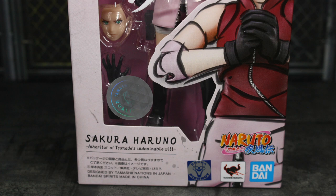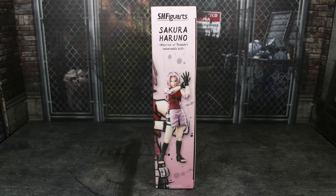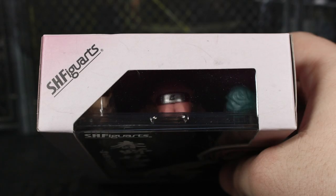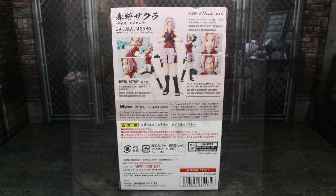Tamashii Nations, Bandai, and Naruto Shippuden logos. On this side it just says the character's name. The top has S.H. Figuarts and an image of the character with a smiling face. On this side you get a full body image of the character in figure form. And on the top there, S.H. Figuarts and Sakura again. Not really much on the top except for that pink design. The bottom has an image of the figure as well as her name in the S.H. Figuarts line.